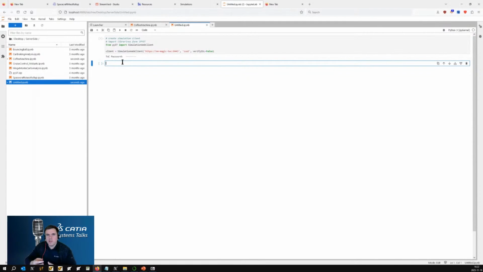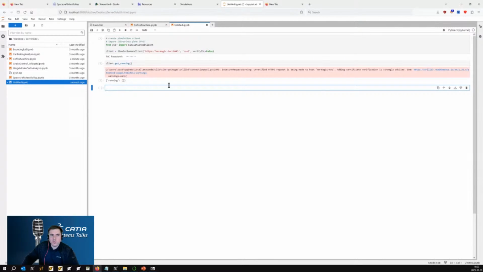With these two lines, we should have created a simulation client. And to test this part, we just need to write get running, like that. And once again, you need to execute this part.